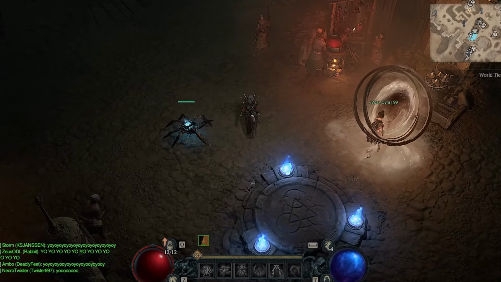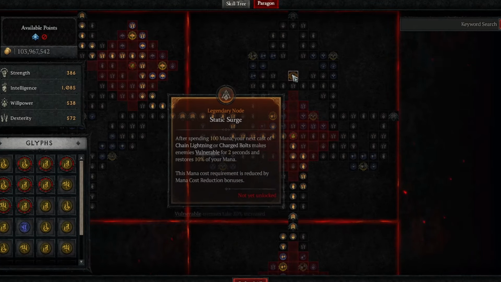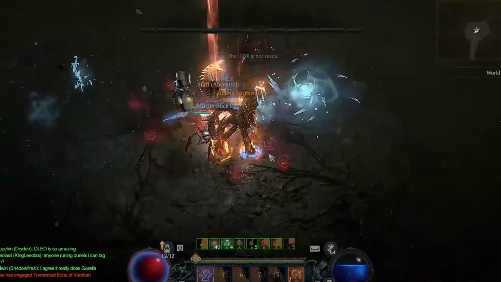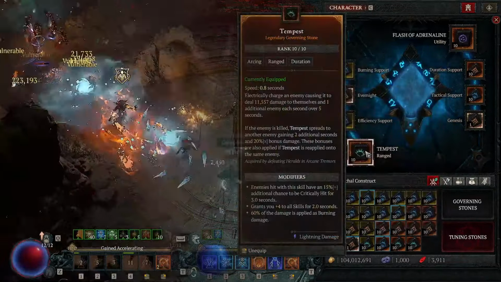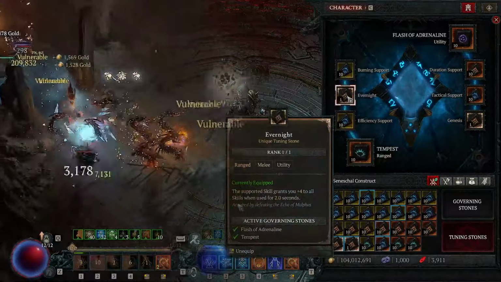In this video, I want to go through the Seneschal Construct, the Sorceress Enchantments, Skills, Gear, and Paragon you can use to play the Conjuration Sorceress in Diablo 4 Season 3. Kicking things off with the Seneschal Construct, I'm using Flash of Adrenaline and the Tempest Governing Stones. On Tempest, the setup is going to be Efficiency Support with Evernight and Burning.